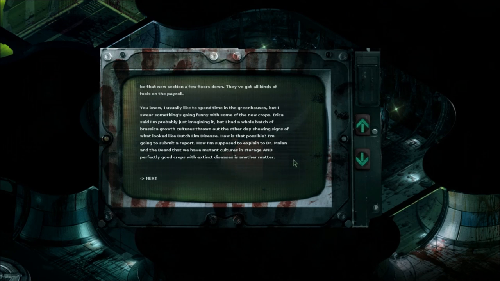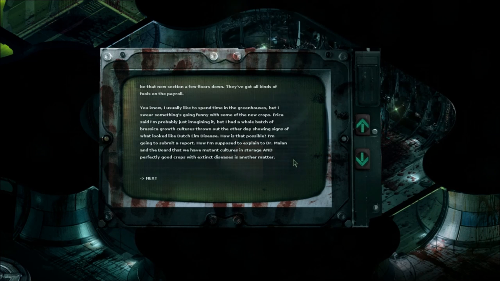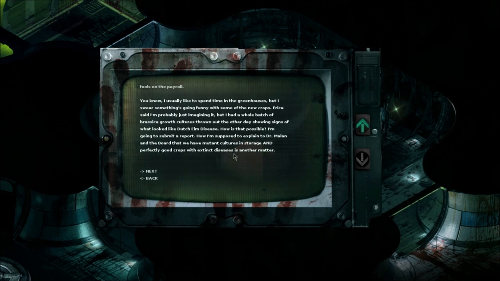You know, I usually like to spend time in the greenhouses, but I swear something's going funny with some of the new crops. Erica said I'm probably just imagining it, but I had a whole batch of brassica growth cultures thrown out the other door, showing signs of what looked like Dutch elm disease. How is that possible? I'm going to submit a report. How am I supposed to explain to Dr. Milan and the board that we have mutant cultures in storage and perfectly good crops with extinct diseases is another matter. Ugh.